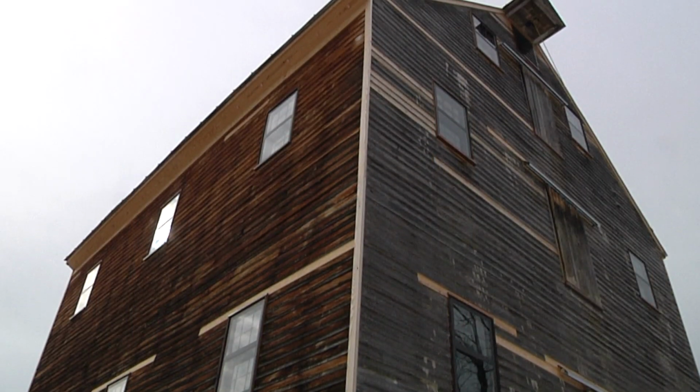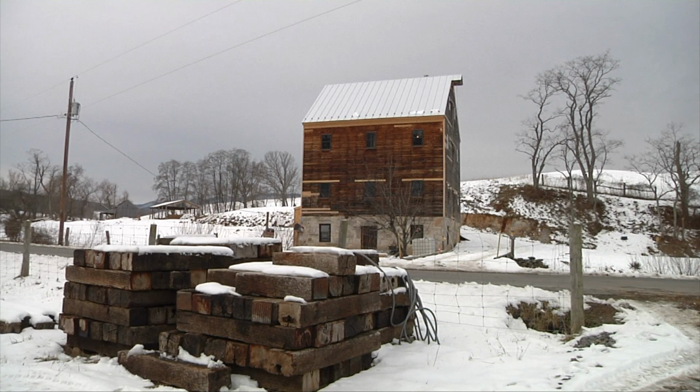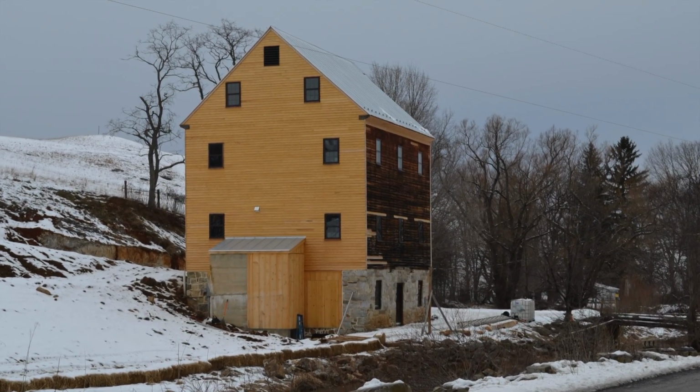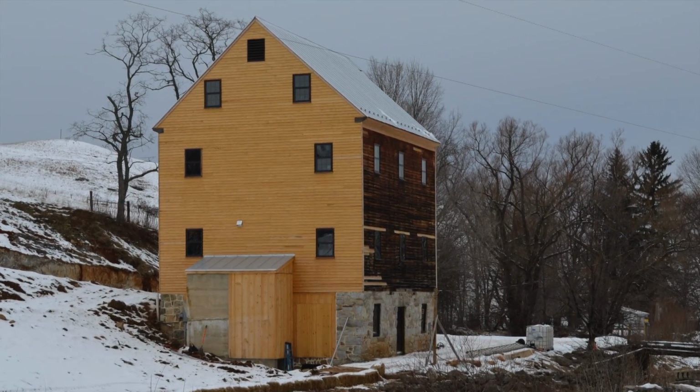People fondly remembered going to the mill when it was operating. They passed these stories down to their children who recognized the mill as a significant place in their parents' lives or their grandparents' lives. It's such an attractive building, standing out in the open the way it does, that it became something of a historic landmark just to the community because of its past history and because of its look.